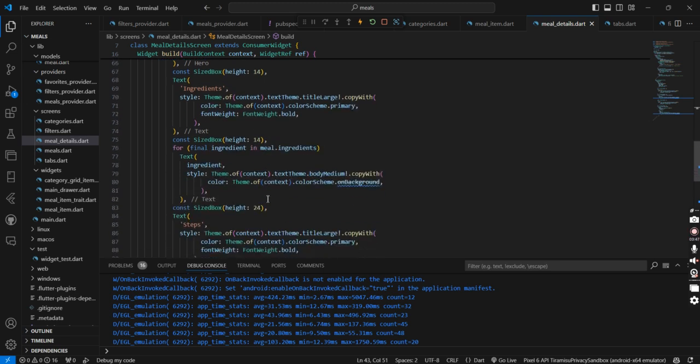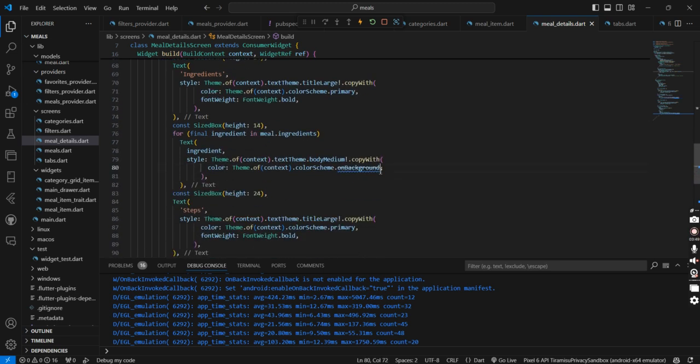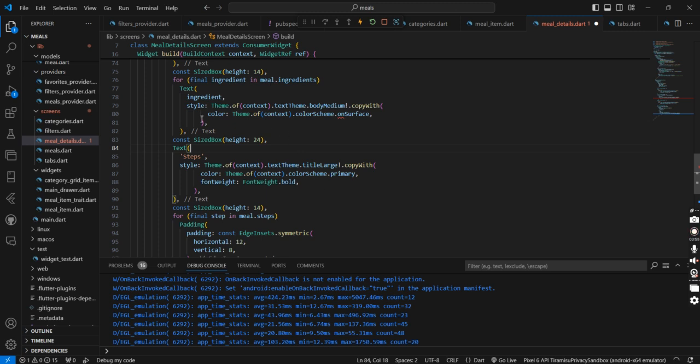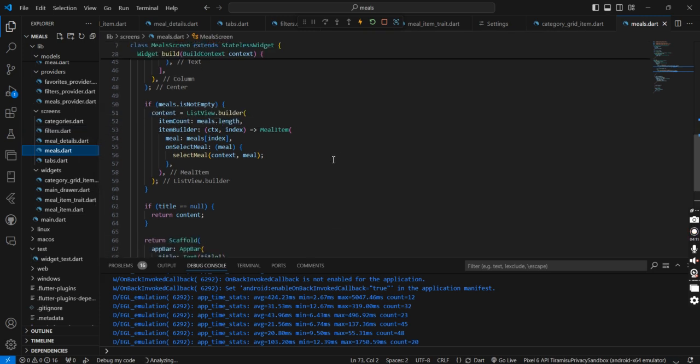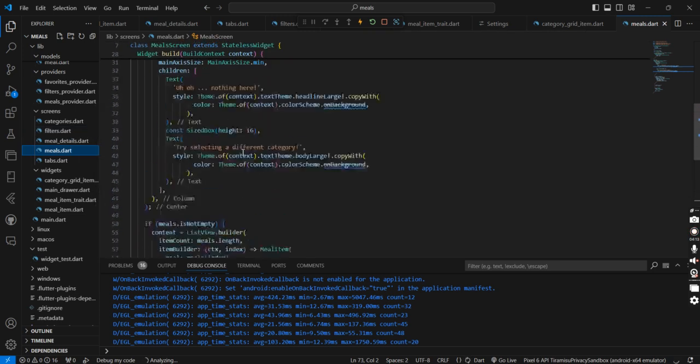Anyways, nothing we haven't really seen before over here. A couple code changes here. We're supposed to do onSurface. I'll come back and change it. This should be onSurface. Anyways, a couple things here.